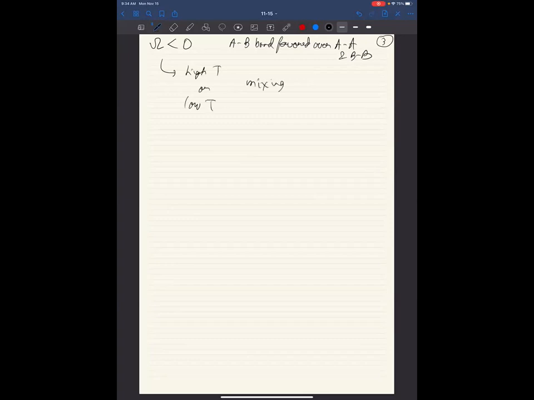In this case, high T or low T, mixing is spontaneous, which means that at either temperature, your XA is equal to 1, XA is equal to 0. If I am plotting the delta G mixing, it's always going to look like this. It's always favorable to mix. So instead of oil and water, if you had 2 other components where they really like to hang out due to their bond strengths, you will never be able to get phase separation. They will just keep mixing uniformly. Can anyone think of 2 chemicals which keep mixing uniformly at all concentrations? Go ahead.